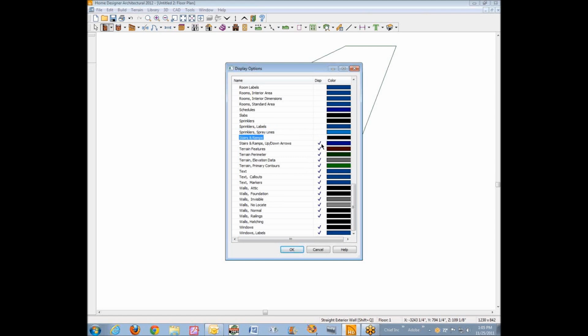Works in Chief Architect. Doesn't work in this one. In the lesser expensive titles, you just don't have as many productivity support choices and tools. But this works. Now I've turned off all the layers except this one. And then click OK. Now everything's disappeared out of this except just the image.